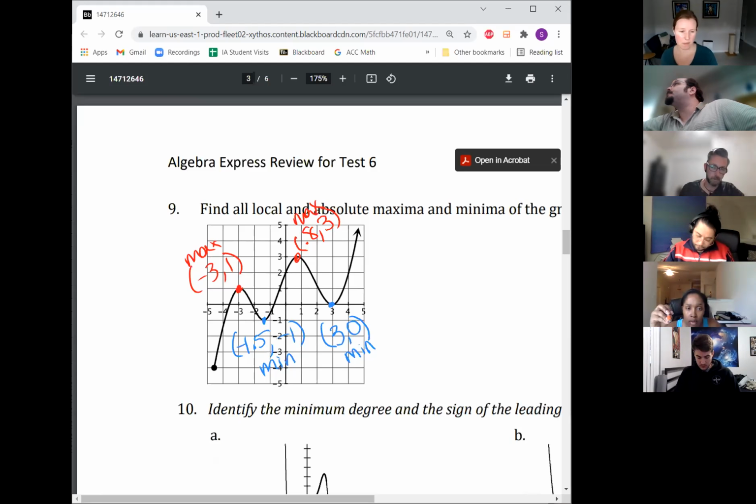We haven't done the absolute minimum yet. No, it's not absolute minima. For the local minima, sorry. The local minimum was -1.5, comma -1. And then also there's another local minimum at 3, 0. This one, we consider this one too is a minima, right? They're both local minimums, yes. Yeah, perfect. Okay. All right, anyone want to help with the absolute max and min?